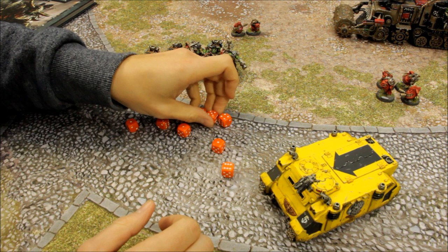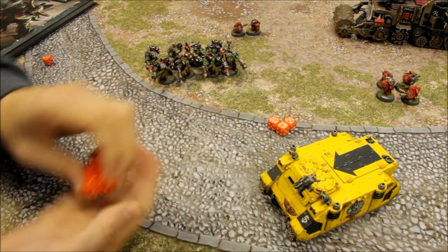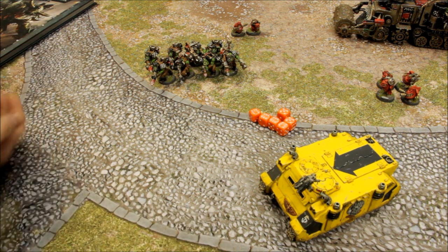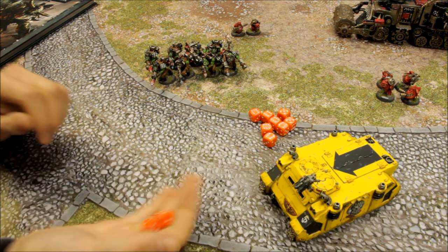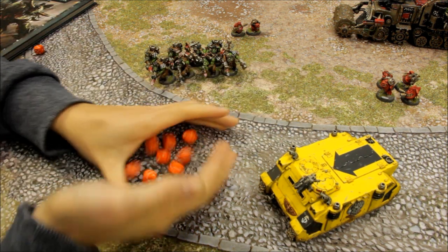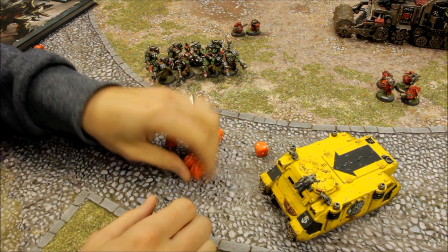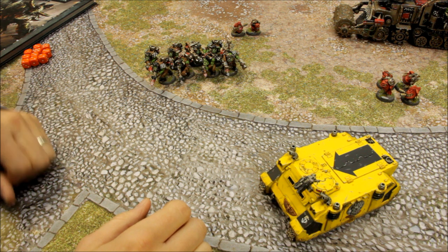So, looking for 5s and 6s. Normal shots, rerollable. Yeah, it's just madness. Look at that, 4 sixes. Gonna get myself 4 more shots. Rerollable. Crazy. See that, a unit of 8. This is the wounds. Failed with a couple, but the volume of hits and wounds coming through. Saved a couple, but 9, 12, 15 wounds caused.